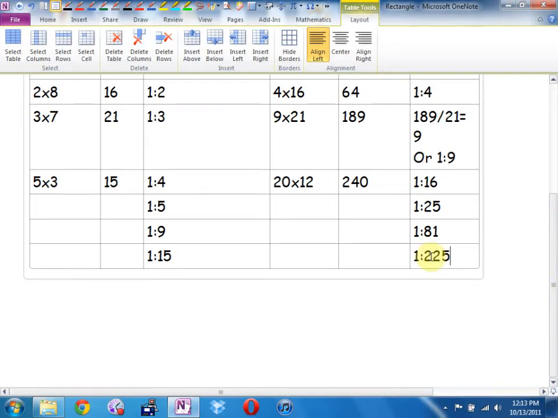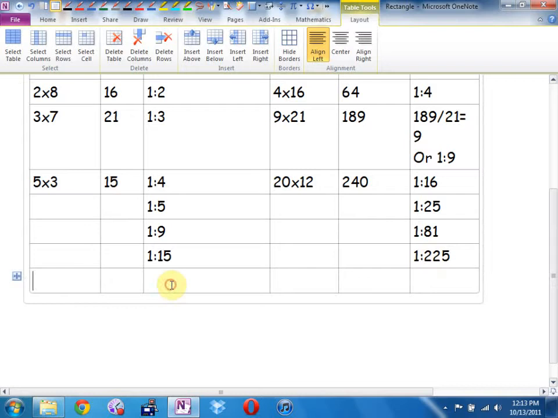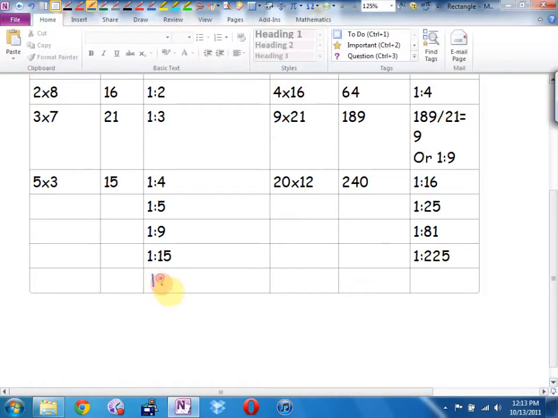It also works in the other direction. What if my scale factor was 1 to 1 half? 1 to 0.5. We're getting smaller. The area scale factor would be 1 over 2 squared. How do you square a fraction? It's easy. You square the top, you square the bottom. What's 1 squared in your head, please? What's 2 squared? It's going to be 1/4 as big, or 1/4 the size, or divide by 4.